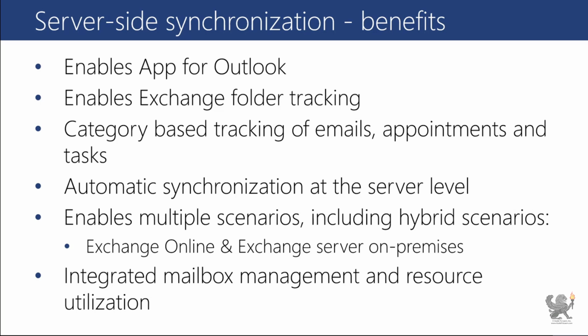Automatic synchronization. When you synchronize records with server-side synchronization, this synchronization happens automatically at the server level. And you can enable multiple scenarios, including hybrid scenarios. You can use server-side synchronization to connect, for example, model-driven applications in Dynamics 365 to Exchange Online. But you can also connect model-driven applications in Dynamics 365 to Exchange Server on-premise. And you can schedule appointments, contacts, and tasks. So in addition to email, you can synchronize Outlook appointments, contacts, and tasks.